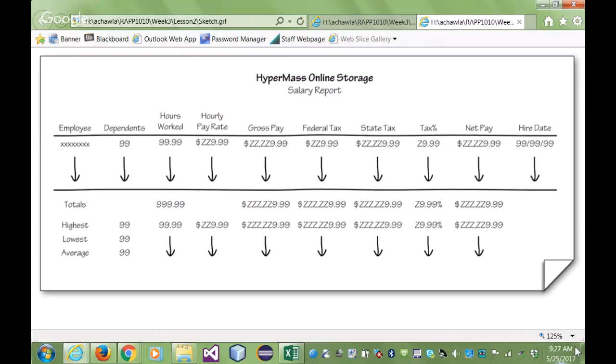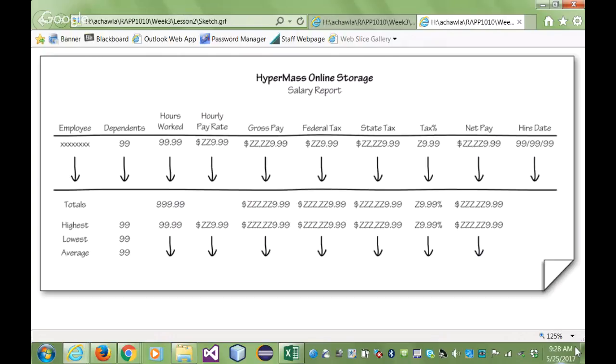This Z is called the zero suppression character. What it means is this. If there is a 0 at this position, suppress it, don't show it. Replace it by a blank, right? And if there is not a 0 at this position, just print it. So if this was the number, the first 0 will be suppressed. So you will have a blank, right? The second 0 will be suppressed because it says suppress 0, suppress 0. The third one says suppress the 0, but there is no 0. So the 2 will be copied as is. And the last one says, irrespective of whether it's a 0 or non-zero, put the digit, and the 3 will be shown.